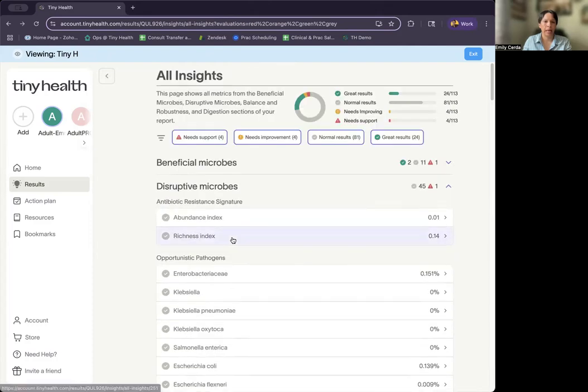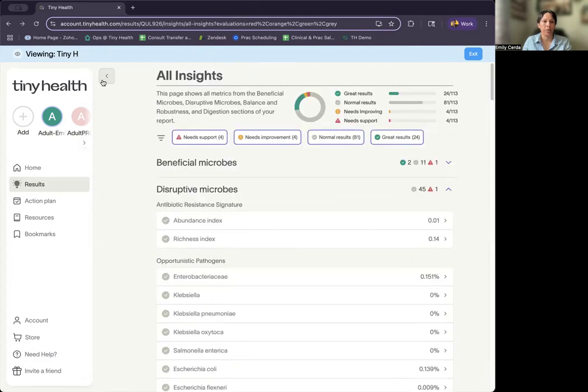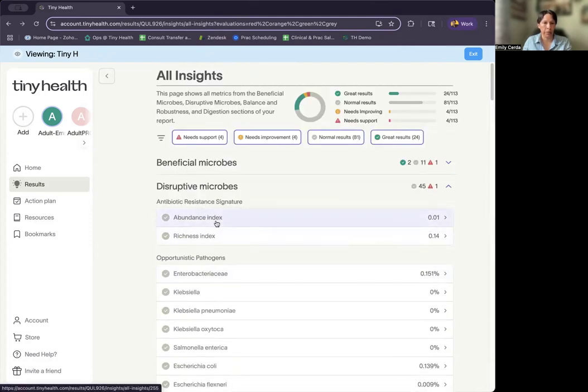Now, just as these look at individuals in the gut, the abundance, it's important to read these together because abundance is saying, well, how much room are these taking up in the gut? So even though there's a number of individuals there, it looks like they're not taking up much room at all. And it looks like this person has improved this metric. So you'll get more information reading both of these together.